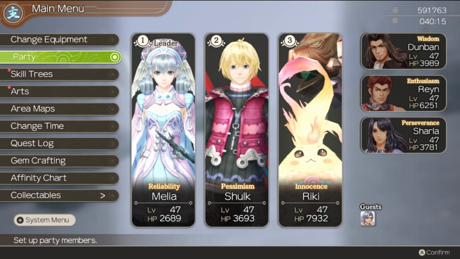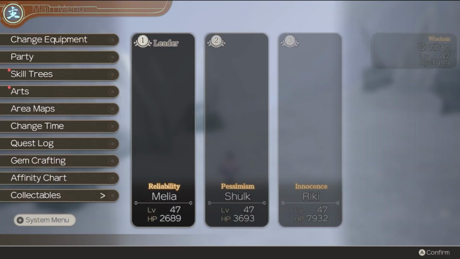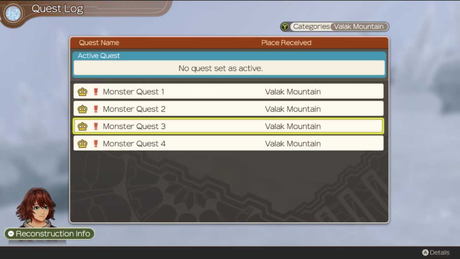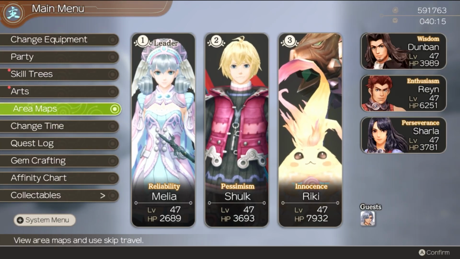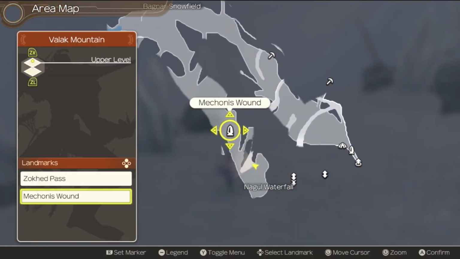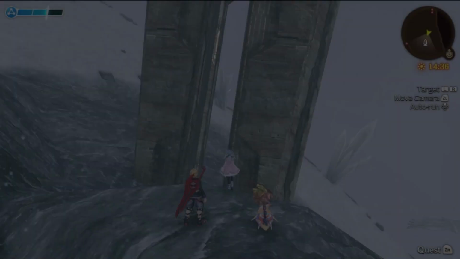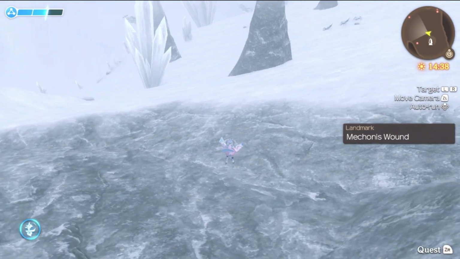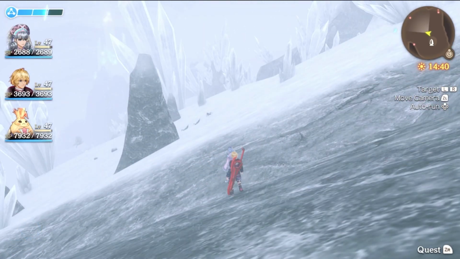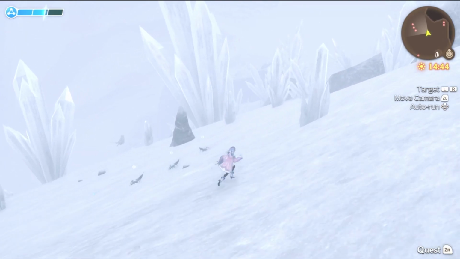And was this a warp point? I wasn't paying attention. No, not here. I want to check this out real quick. No, that's the quest log. Where am I? Area map. Here we go. No, but the Bionis or Mechonis wound is. So I'll travel back down here real quick. I don't need to spend any time up there for any reason. But yeah, ice physics in this game are pretty crazy. It's pretty wild.